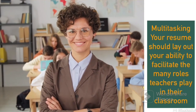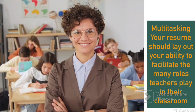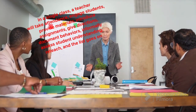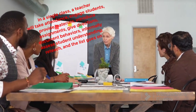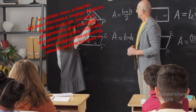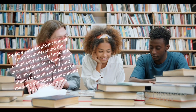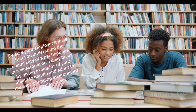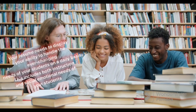Then we have multitasking. Are you able to facilitate the classroom roles? There are very many roles in the classroom — you can be marking, teaching, or listening. In a single class you will have different tasks to do. In a chemistry lesson, some students might be doing titrations, some might be doing different things. Can you multitask between different students and balance the information? Be sure your employer understands that you understand the complexities in any classroom, and that you have been able to adapt and handle every challenging issue.